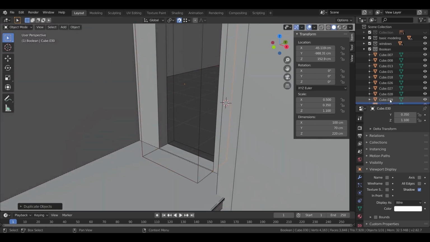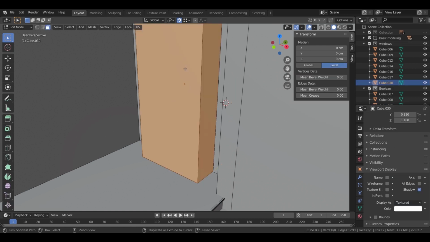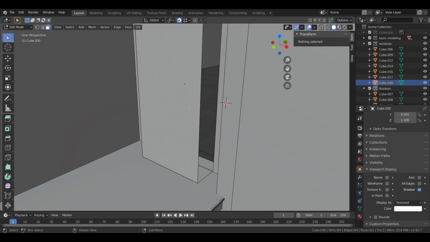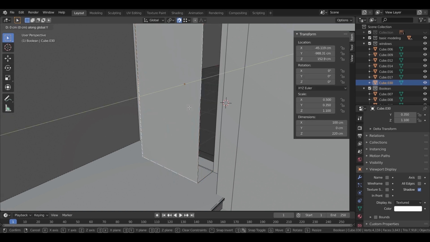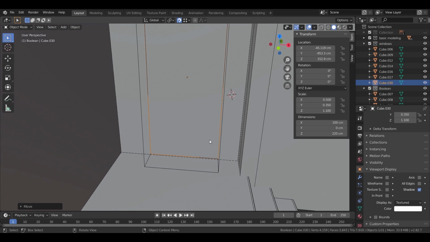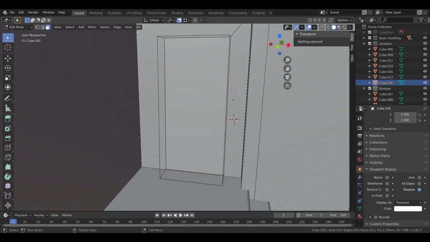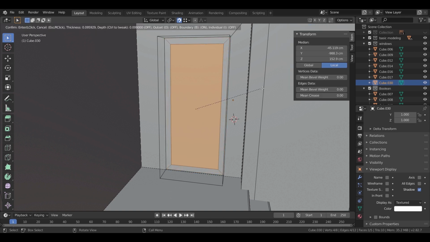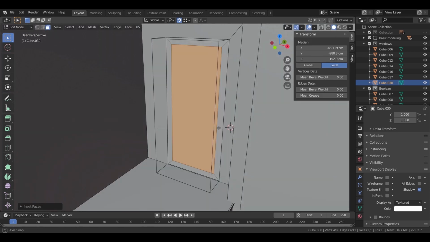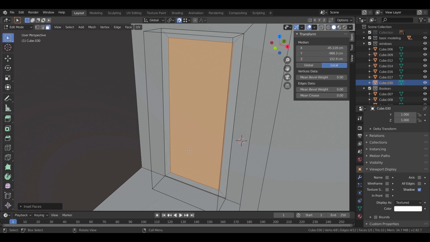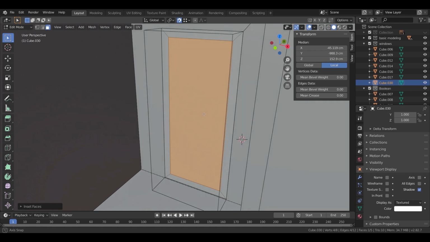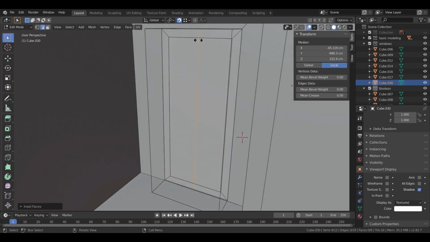Then make a copy of it, move it to Windows Collection, turn back the display to texture. After that, in the edit mode, delete all the faces but the one in front, snap it to the wall, press Ctrl A and apply transformation. Now, simple insert extrude modeling as before. You can also have a reference image of a door and model something you see nice. It is up to you, so here, I inserted first, then I added a loop cut.